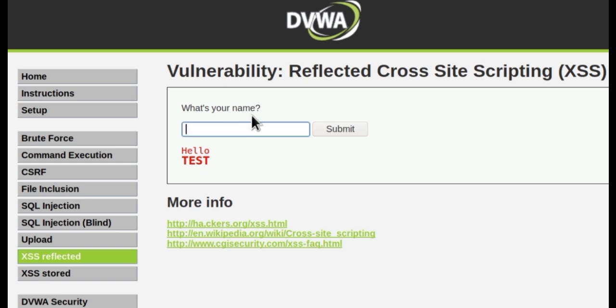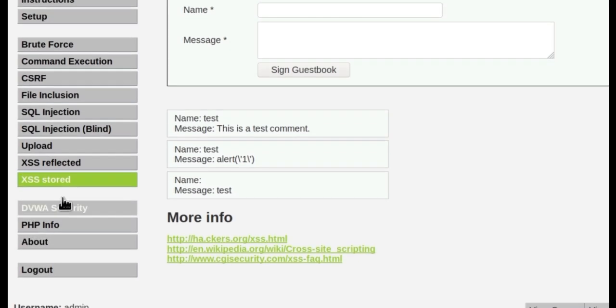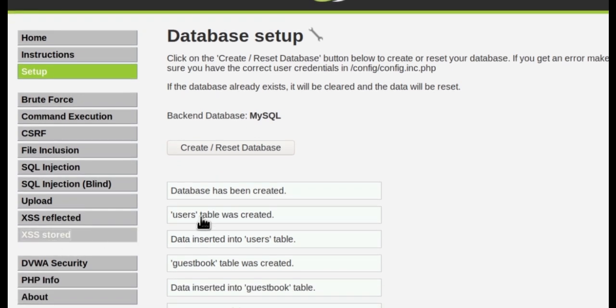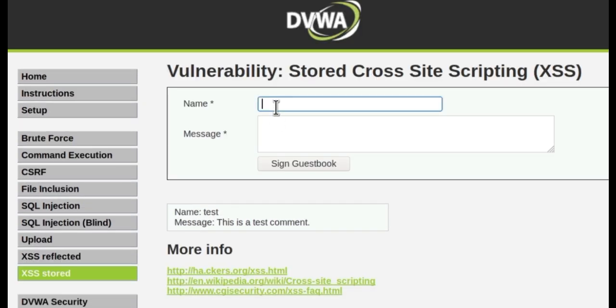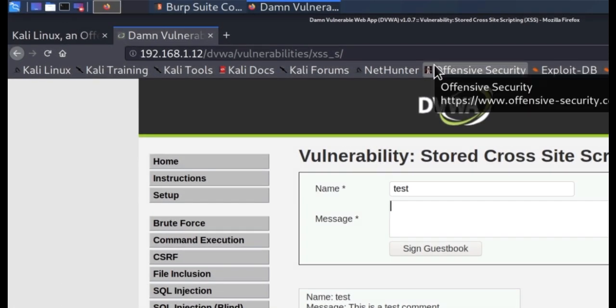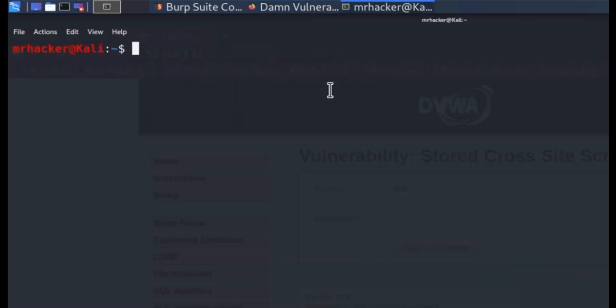But what we could also do, for example, on the stored page, and let me just reset the database real quick from the previous video where we covered XSS stored. If you were to type an HTML injection right here, let's say the name will be test, and here we type this code. Let me first write it inside of a terminal and then we're going to copy it to this page, just so you can see everything better.